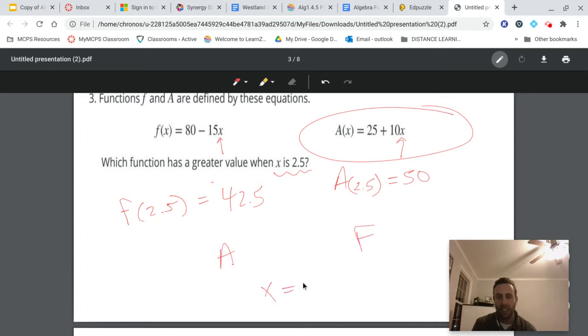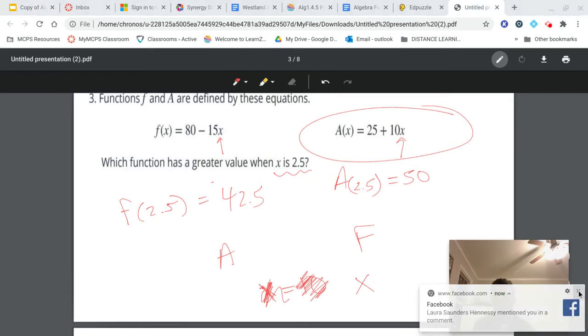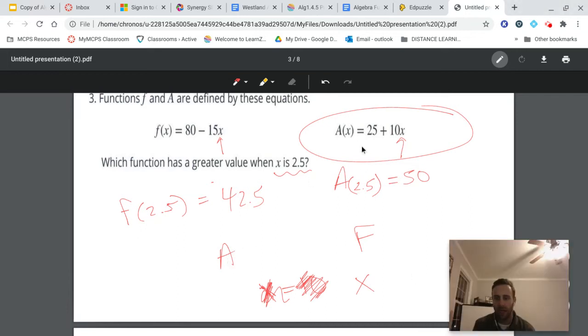Okay. What I'd like you to do right now is, which function is greater, a or f, but when x is 10? Actually, and by the way, completely take that back. I'm actually going to change that problem. I totally messed up. Sorry about that. Which function is greater, the a function, which is this one, or the f function, which is this one, when x, and please don't get confused, I did write the a on the left, but please remember that a is actually on the right and f is on the left. So when x is 1, which function is greater?